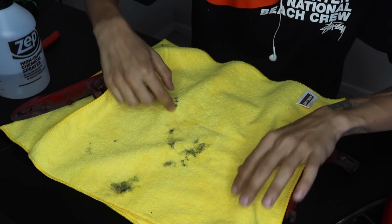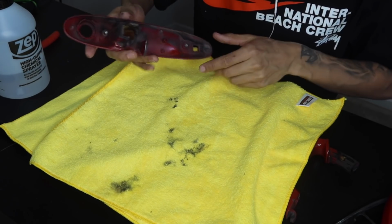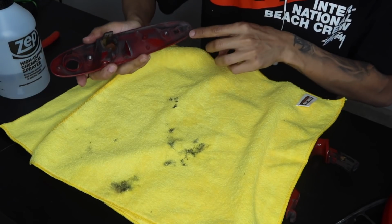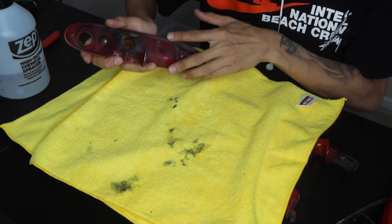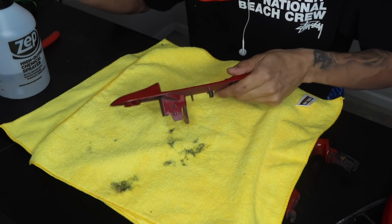You guys can see all of that grease was just from the inside of the door handle. So what I'm going to do is clean everything around here where the rubber trim actually goes, and this is just going to allow me to know that the surface of the area is clean because this is where the vinyl is actually going to be holding on to.